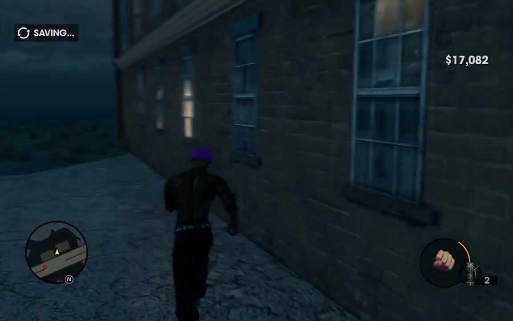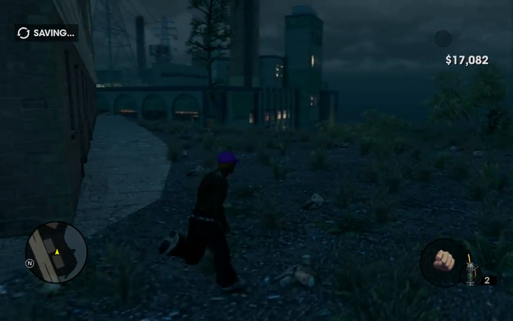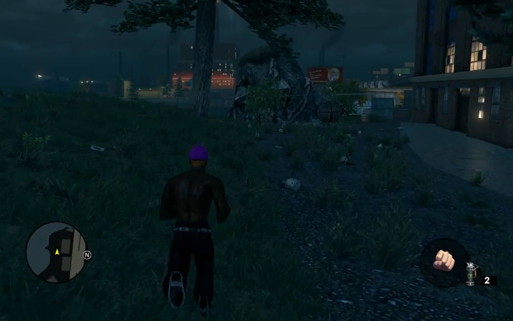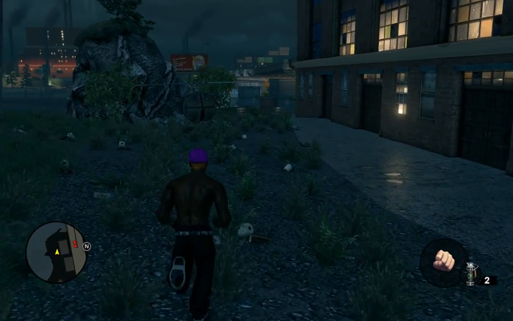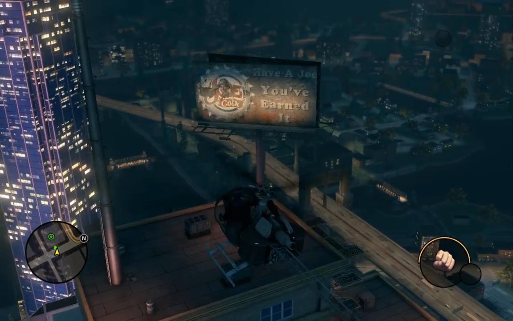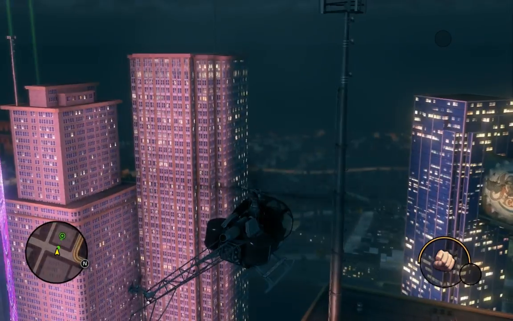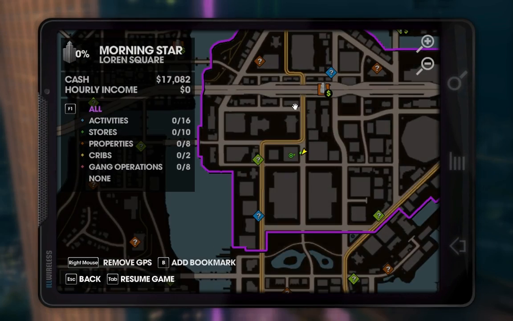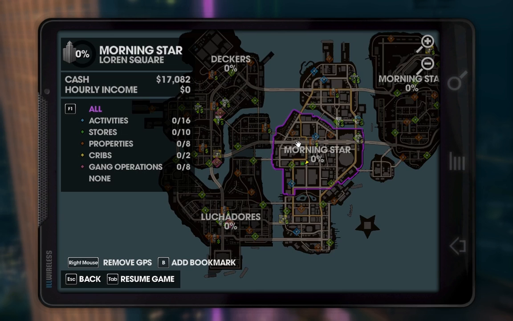Alright, you can see this is where we are. There's another building over here. That pretty much covers this location. Alright, next location we have found: this building with a Joe Cola billboard on top of it. Let me show you, here we are in the mini map. Let me zoom out a little bit.